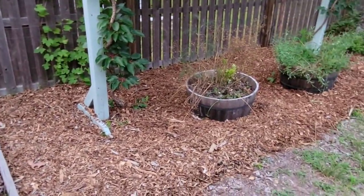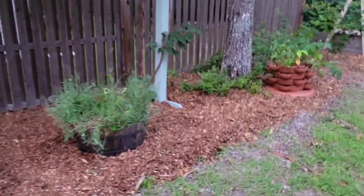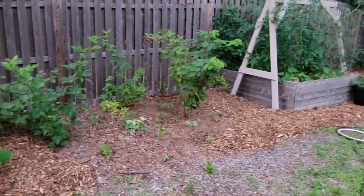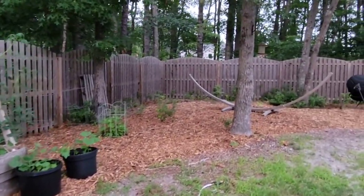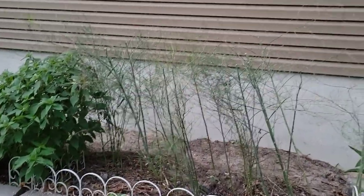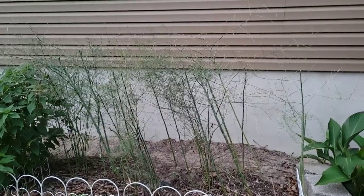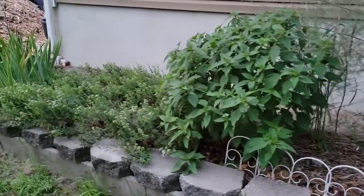We're in the backyard now. I did finish moving those wood chips from the driveway throughout the backyard — there are still a few spaces to fill in but for the most part that project is complete. I trimmed up this bed, chopped down half the asparagus ferns so they could continue to photosynthesize but wouldn't be too unruly to maintain, and then I weeded all around and in the back of the bed where the sand is up against the foundation.